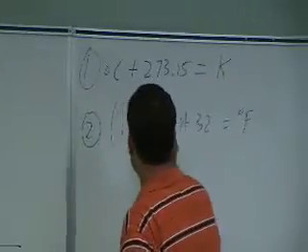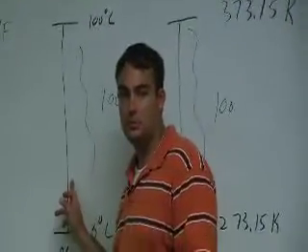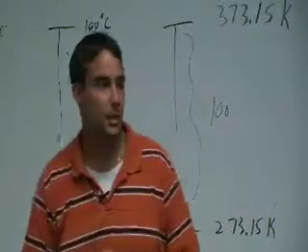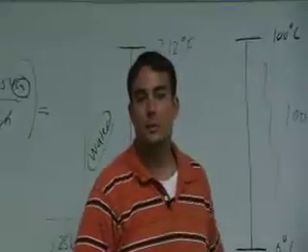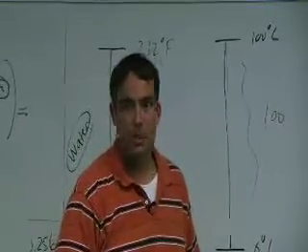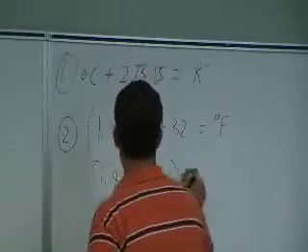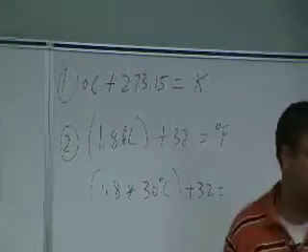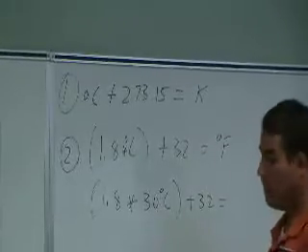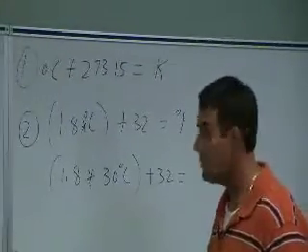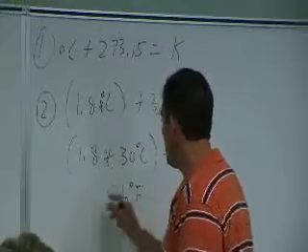All right, so when would you use this? You would use this if you knew a degree centigrade temperature and you wanted to go to Fahrenheit, for example. You're watching the news in Spain. The weather lady tells you it is 30 degrees outside. What is the temperature? Well, first off, in Spain, they're going to be using the degree centigrade, so that's 30 degrees centigrade. 1.8 times 30 plus 32, 86. So that'd be 86 degrees Fahrenheit.